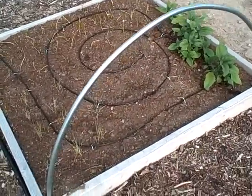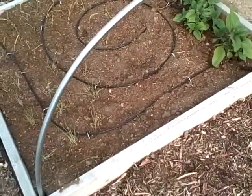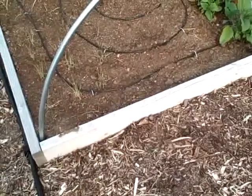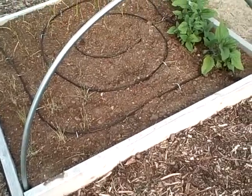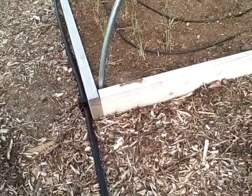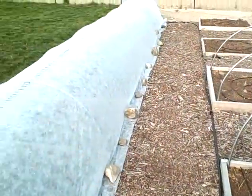So the first thing was my beds are about 46 inches from the inside to the inside walls there. So when you make your jig for this, it's 1/2-inch conduit, so there's a 1/2 inch given up on each side, so you actually want the inside of the curve to be a 45-inch curve, which means a 22.5-inch radius of curvature for the bed. I also have about 6 inches of straight tubing down at the bottom there where it's going to go into the ground, so the curve starts even with the top of the bed. And as you can see, it turned out pretty well.